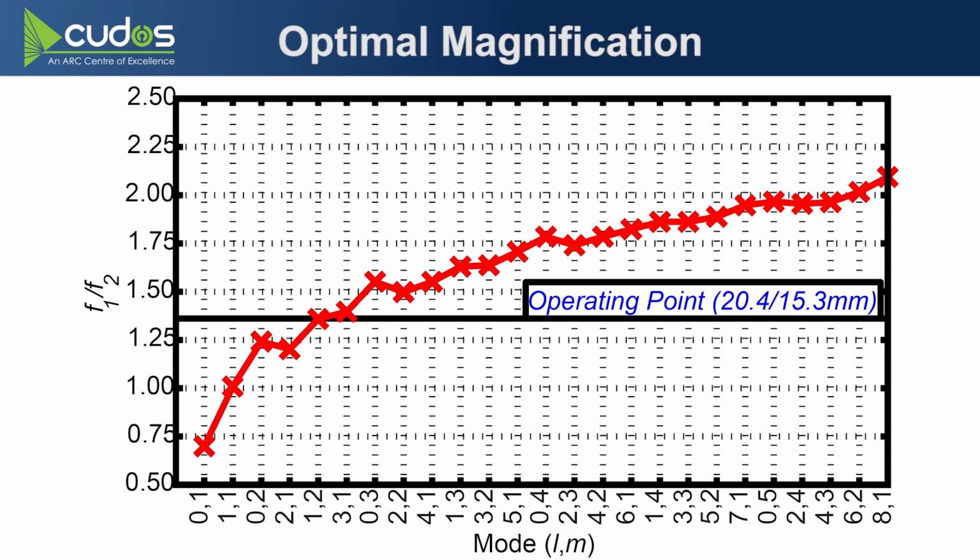When performing mode conversion, you also have to match the numerical aperture of the single mode fiber to the mode of the multi-mode fiber you're trying to excite if you want to maximize efficiency. For few mode fiber, all the modes have almost the same NA, which in turn is almost the same as the NA of the single mode fiber.